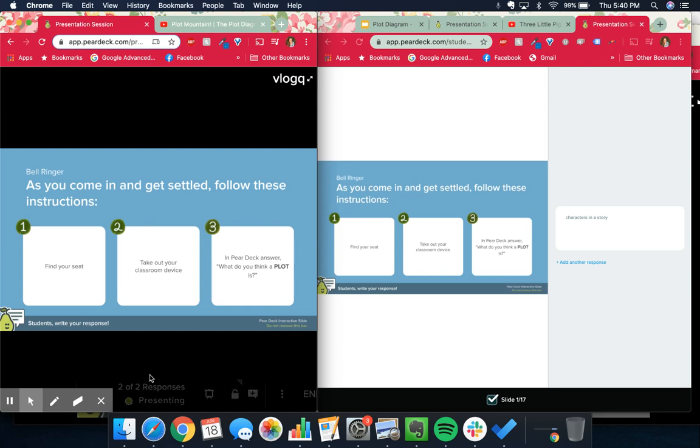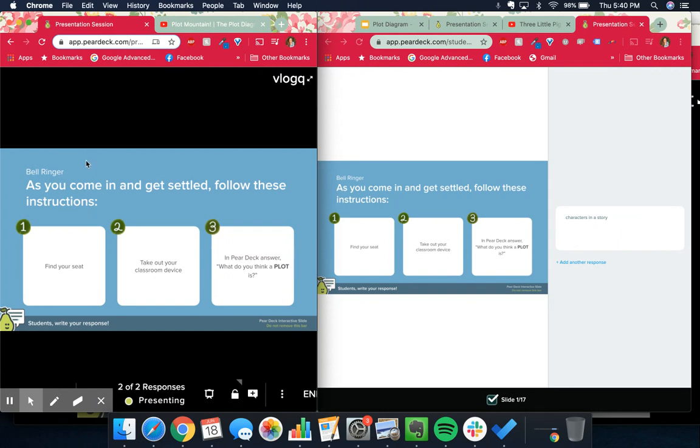Today, I wanted to demonstrate a lesson in Pear Deck. I think the power of Pear Deck is really the instructional piece and how you can use it with students in real time. So I just want to show what that would look like between students and the teacher. On the left side here, you'll see the teacher mode on this black screen, and on the right is what the students would be seeing and responding with.